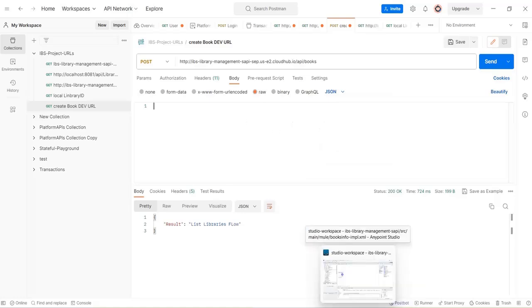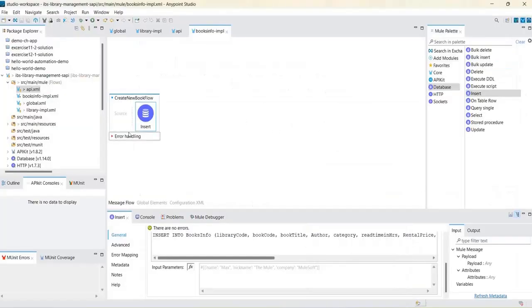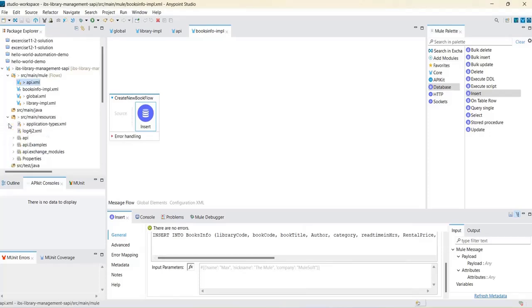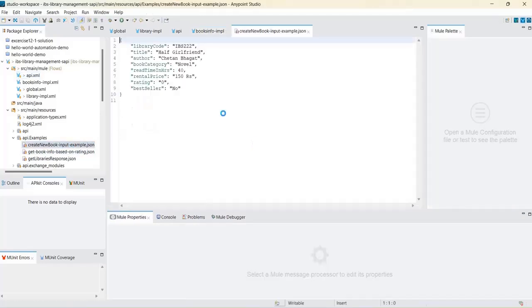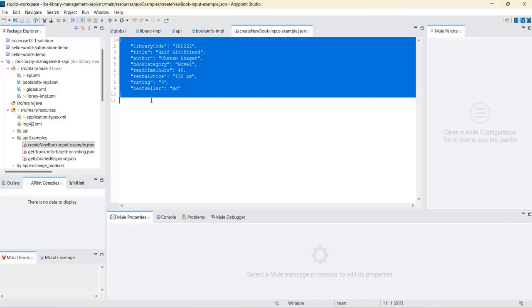Then we have some sample data. We already have some sample data in our RAML. See API examples, create new book, the input example is there, right? So this is the sample data we are going to send while creating a new book.